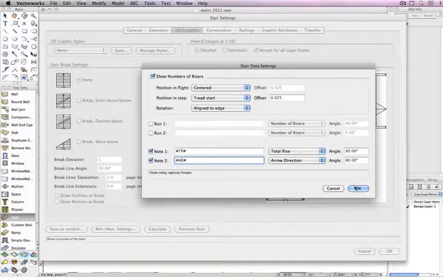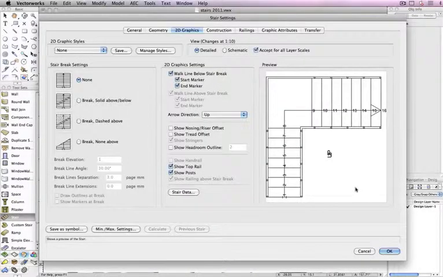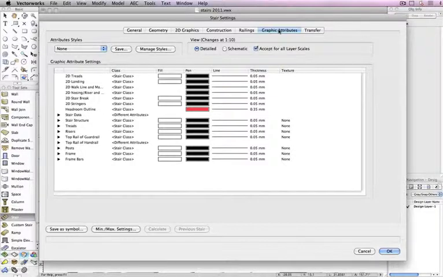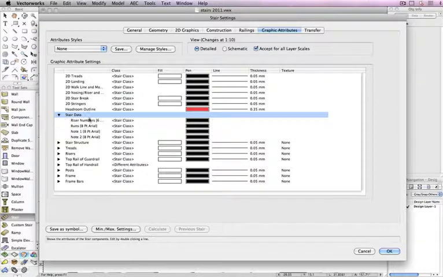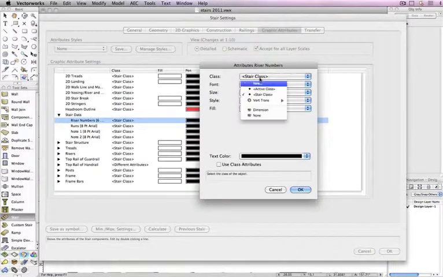Once you have a stair set to your liking, you may want to change the stair's graphical appearance. Before, this required you to move through all the tabs to change the appearance for each part. In 2011, we've moved all of the options for the stair component's graphical settings to the Graphic Attributes tab. Additionally, you can now set each component to the stair classes from the standard naming list or create a new class from the Attributes dialog box for each component.